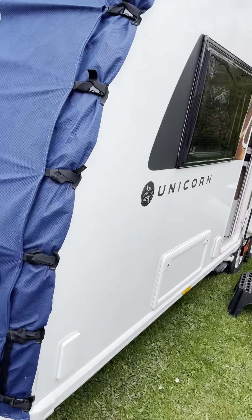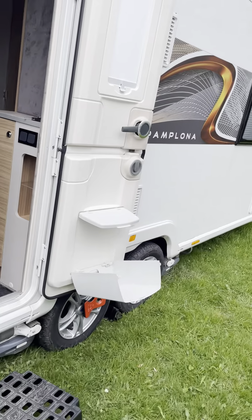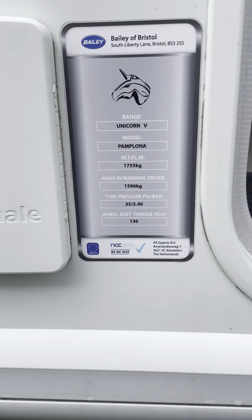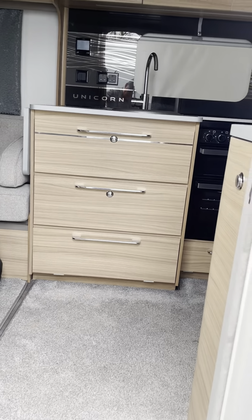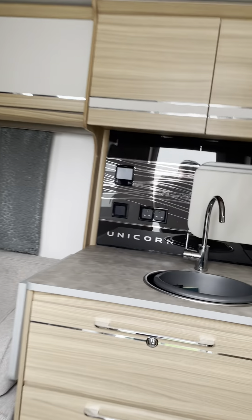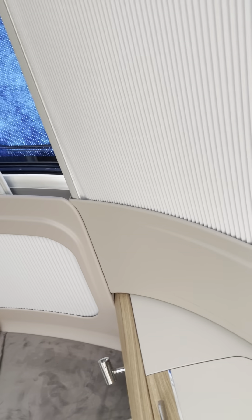Hi, this is just a quick video to show you a few problems with my Unicorn Panclona. It's an absolutely lovely van, it ticks a lot of boxes — I love it to bits — but it does have just one or two small issues which we could do with correcting. If you look at this line down here, the actual fit of the cupboards is nothing like it should be. That's one problem.